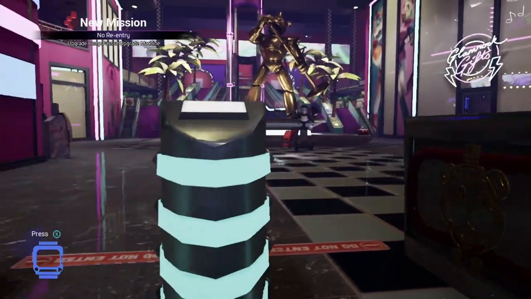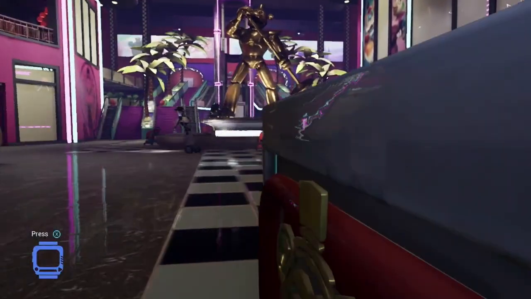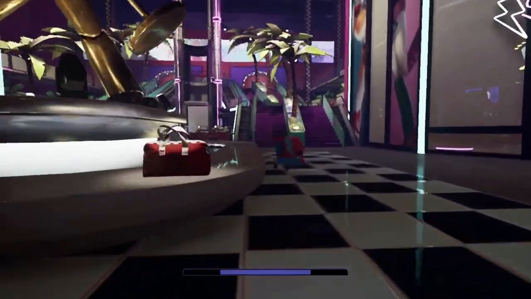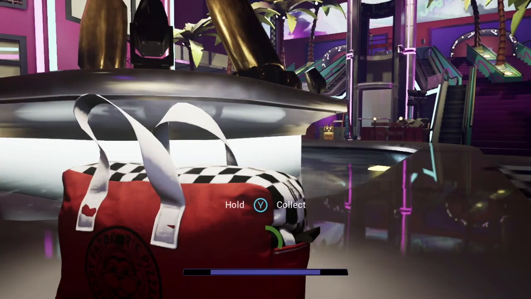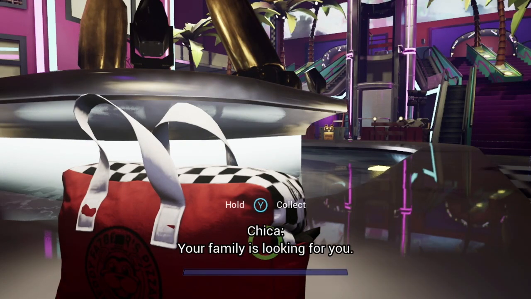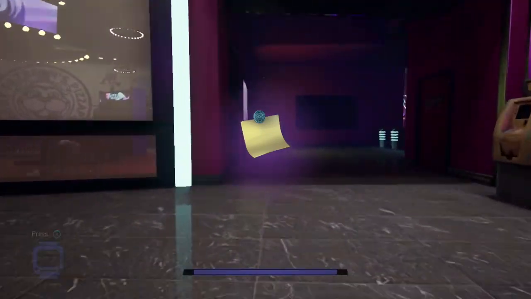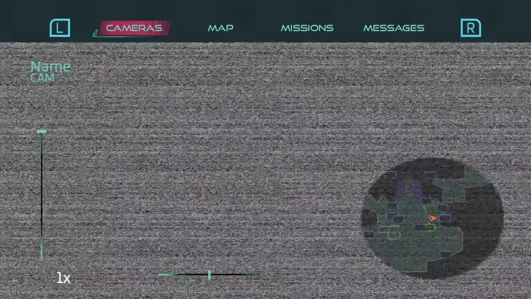Now, first, I need to get some easy money. I just want to get some money. Easy money. No, they're not. Family's not looking for me. I need to hide over here.